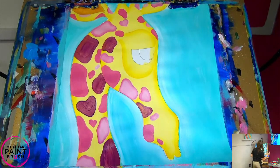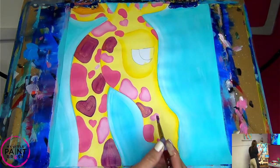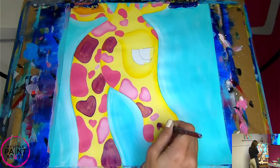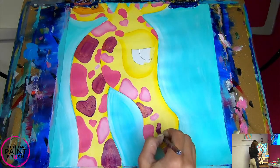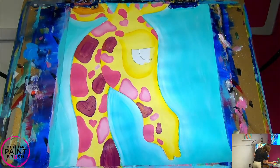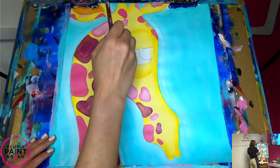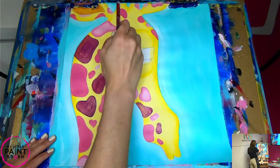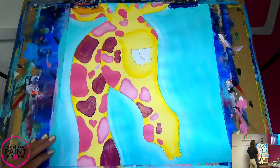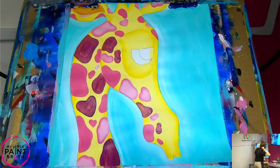Okay, again, just add spots where you want to. And remember, every giraffe is different, okay?